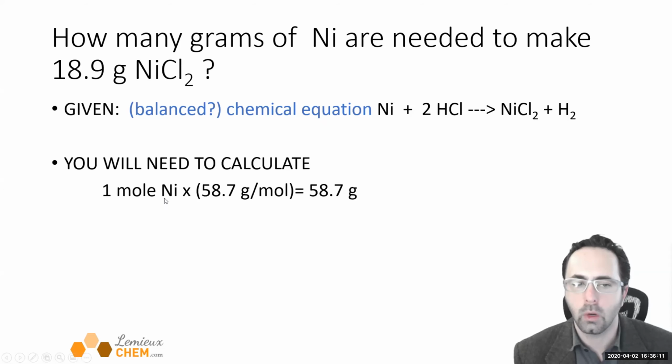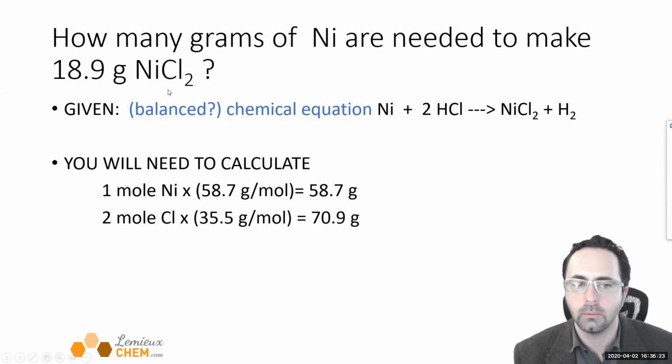If we have nickel 2 chloride, we're trying to find the mass of 1 mole of that. So 1 mole of nickel 2 chloride contains 1 mole of nickel atoms in it, and it contains 2 moles of chlorine atoms. So we'll have 1 mole nickel times its molar mass. And then we also have 2 moles of chlorine, and each mole of chlorine weighs 35.5 grams. Let's double check that on our periodic table here.